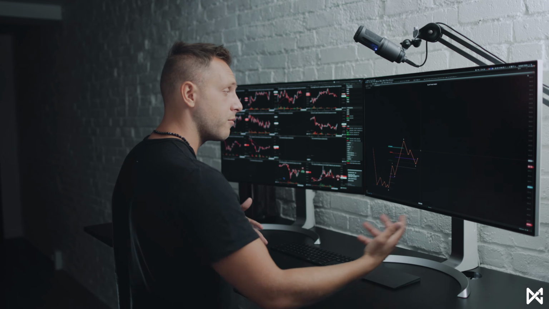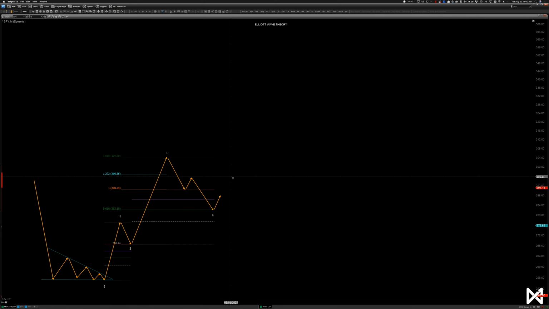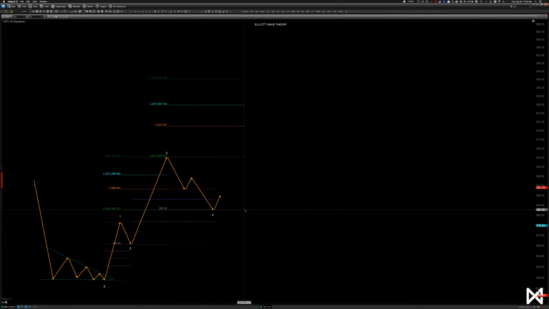So now we got to figure out the wave 5 target. How far could wave 5 go? It's typically the last wave within a trend. So to measure the run, again, we're using Fibonacci extension now, not Fibonacci retracement. So to use Fibonacci extension, bottom of wave 3, top of wave 3, pull back to wave 4, right? And now it projects some potential targets.